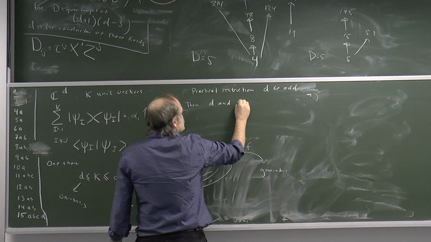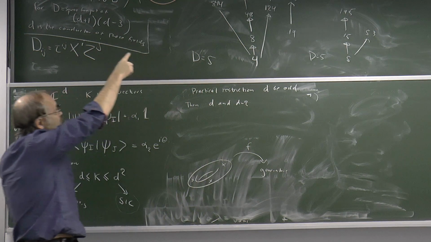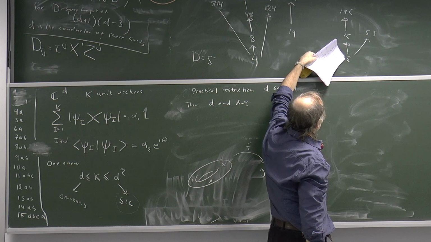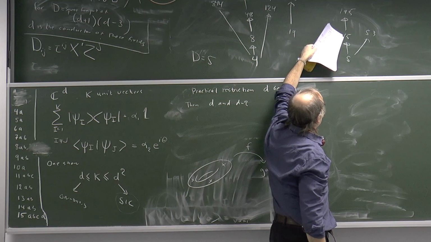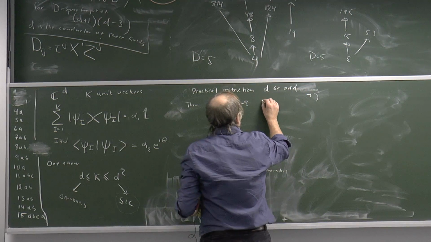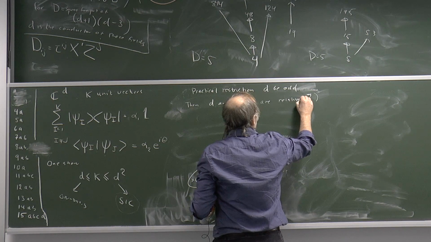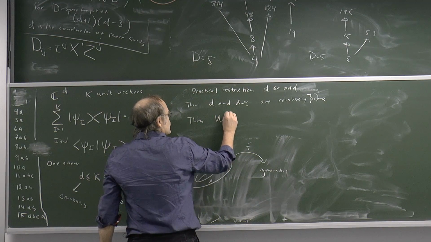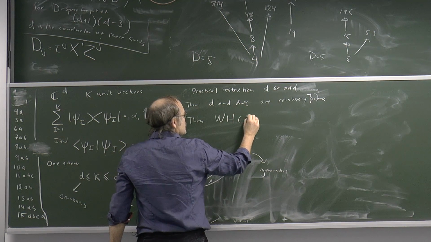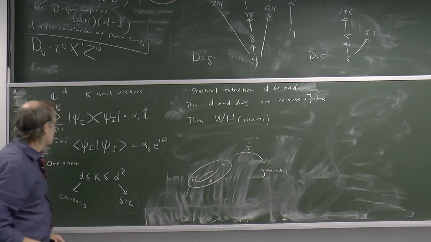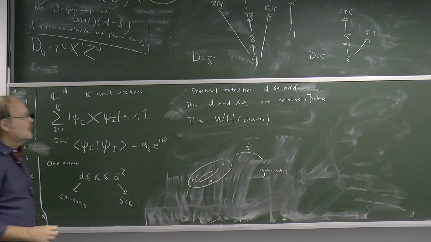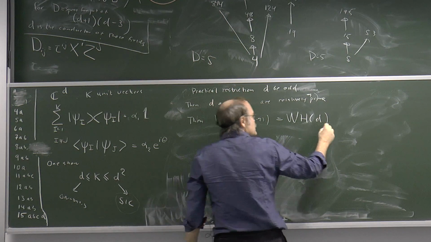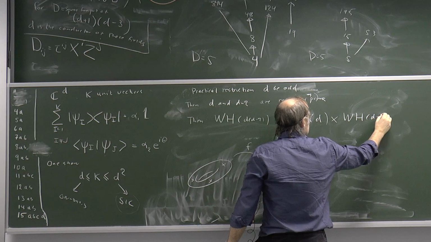D and D minus 2, I was saying that if you change D to D times D minus 2, then if we first look in dimension 5, we're also interested in the dimension 5 times 3, and then 15 times 13, etc. D and D minus 2 are relatively prime. That has an interesting effect on the group theory. Then the Weil-Heisenberg group in dimension D times D minus 2, this group, which lies behind everything we do, actually splits as a direct product of the Weil-Heisenberg group in dimension D times the Weil-Heisenberg group in dimension D minus 2.